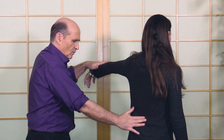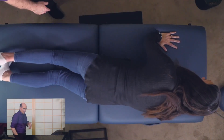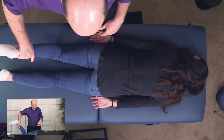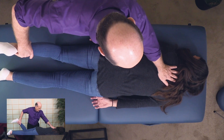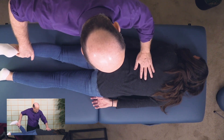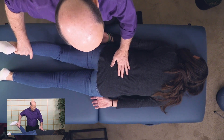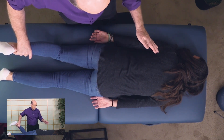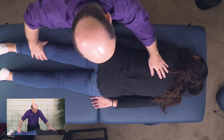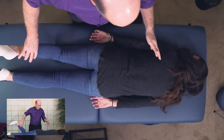That would be a way of discerning whether they have the need for a spinal reflex technique. For chiropractors in the audience, what he would do is bend the knee, push on the hamstrings, and touch areas of the spine, pushing down. Wherever they would go weak, that would be the indication of where he needed to do the adjustment. Let's say it's one of the thoracics — he would push and then check it again, and it would be strong once he did the adjustment.